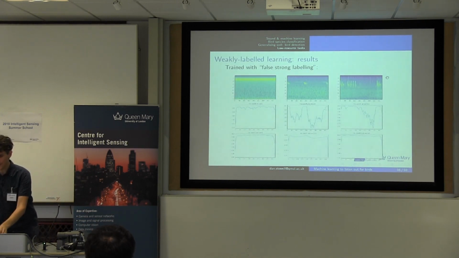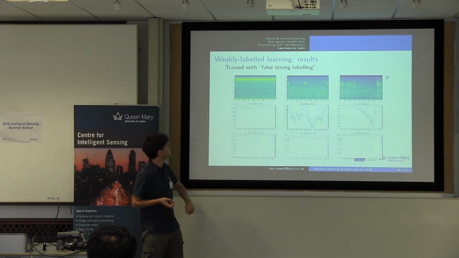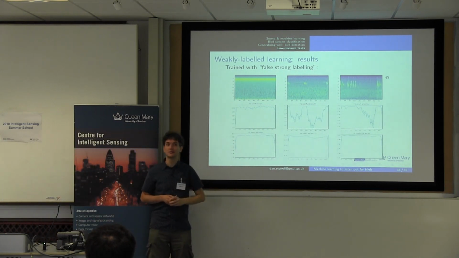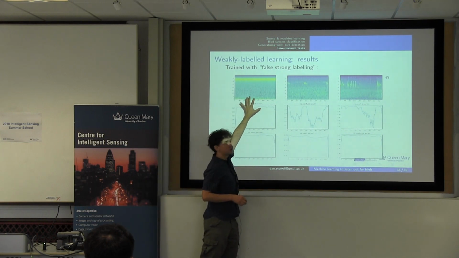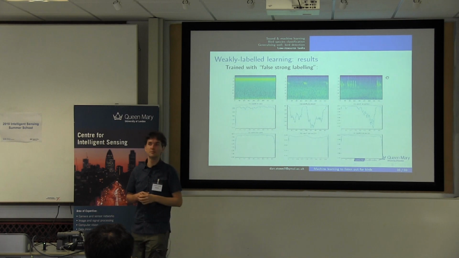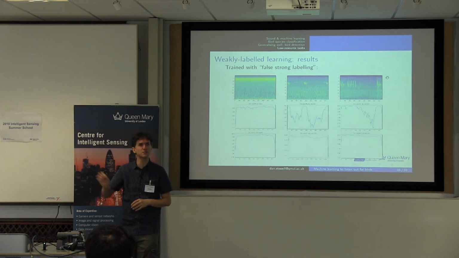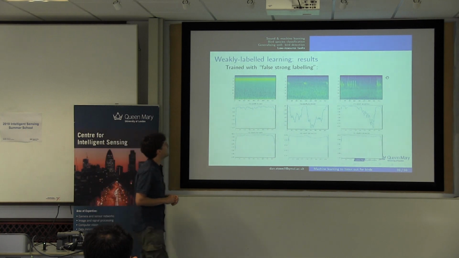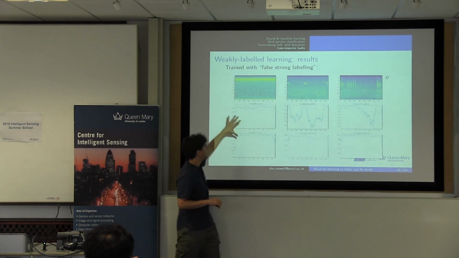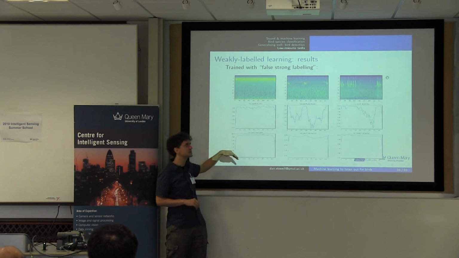A couple of examples of how that actually works in practice. Here we've got three cases. This one's a negative one. You can see some energy in the top band there, but that's actually not bird sound. And then two positive ones where you can see those structured bits of sound coming in. And here we have the network after training for 50 epochs, training for 500. So you can see a little bit how the training progresses.